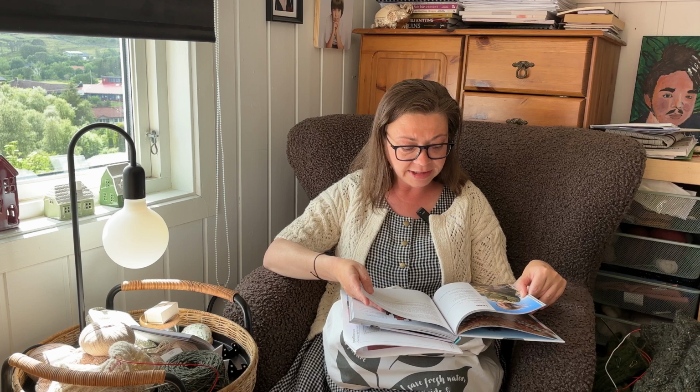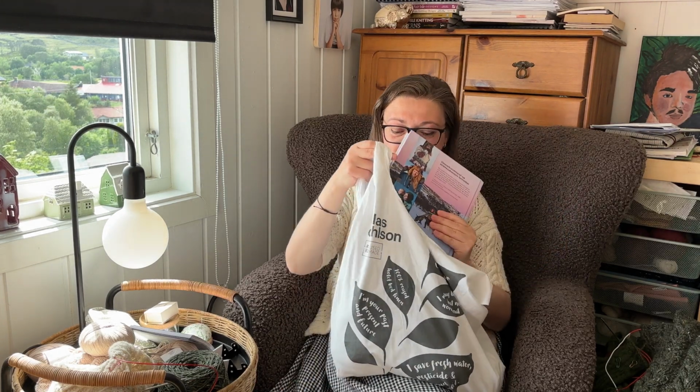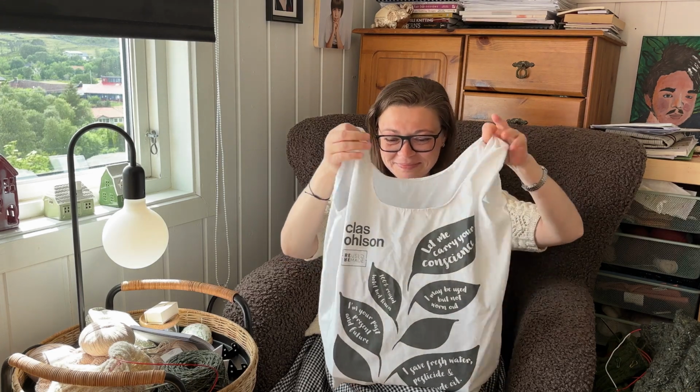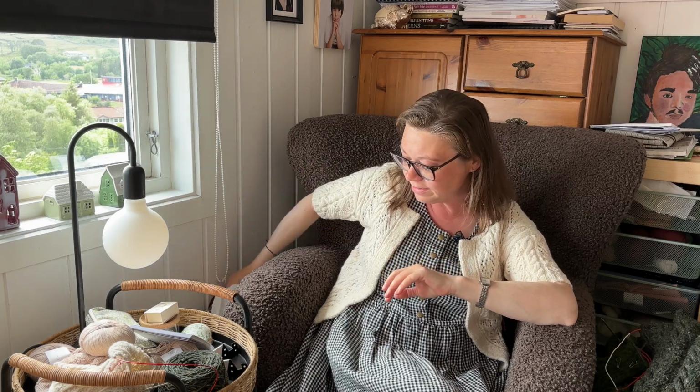Yeah, and I got 350 grams of yarn, because here it's saying that for my size you need 450. I might not have enough yarn. But that's a bridge I will cross when the time comes. So this is a new project I have on my needles since the last time.